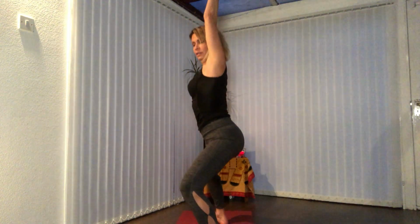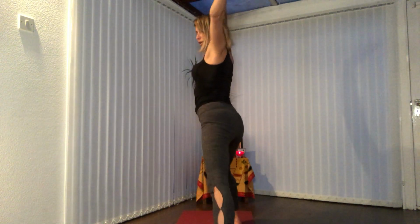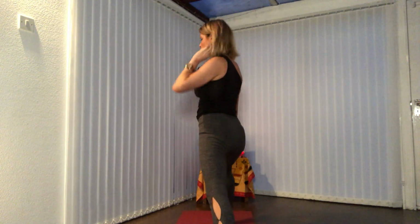And then you're turning to the right of your mat, coming into goddess pose. I'm going to go this way so you can see goddess pose. And again, circling, nice big deep circles. Okay, and then from your goddess, straighten your legs and turn to the back of your mat. Bend the front knee, back leg straight, moving into reverse warrior. Looking up at that palm above you.